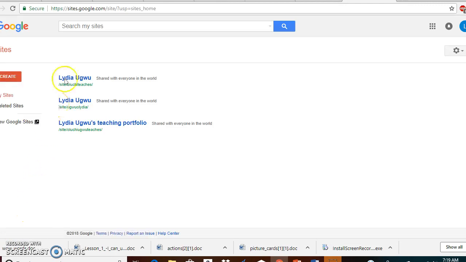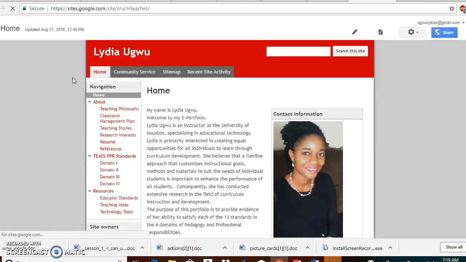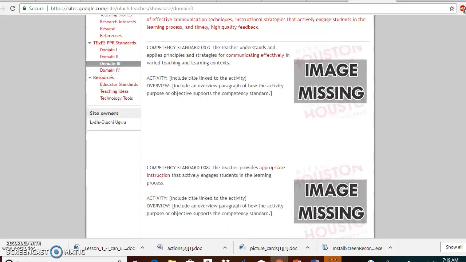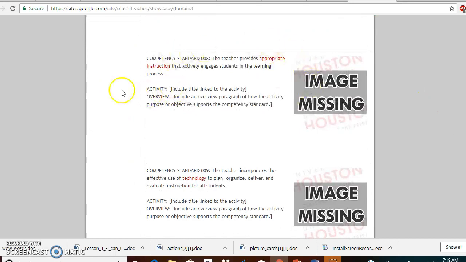Now go to your classic sites, click on your site, and go to domain 3, which is where we have the assignment for this week, and go to competency 8, which is here. So you need to edit this page and fill in all the information.